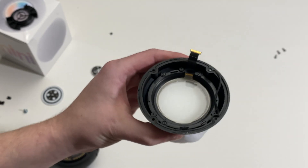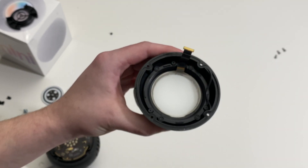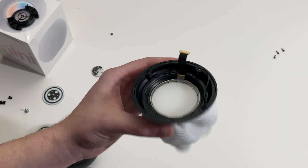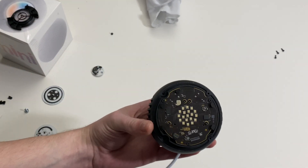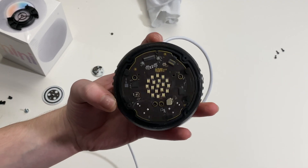To remove this, we're just going to remove one, two, three, four — I think they're T3 or T4 screws — but I'm not going to because there's nothing really to see here. This is really just the top. Next, we're going to remove the logic board. To do that, it's also quite straightforward.